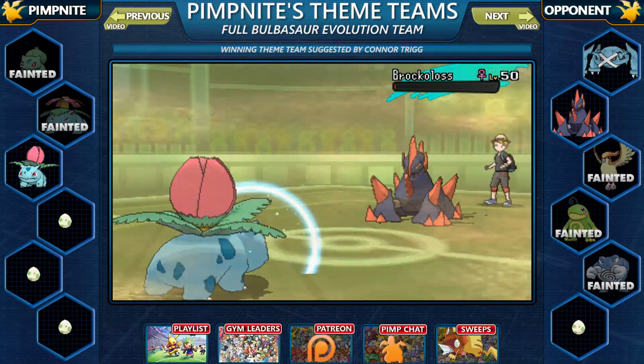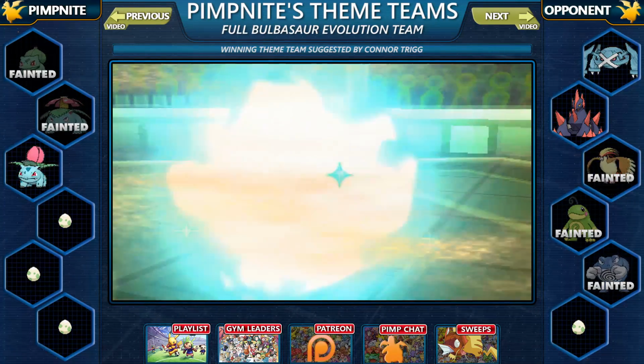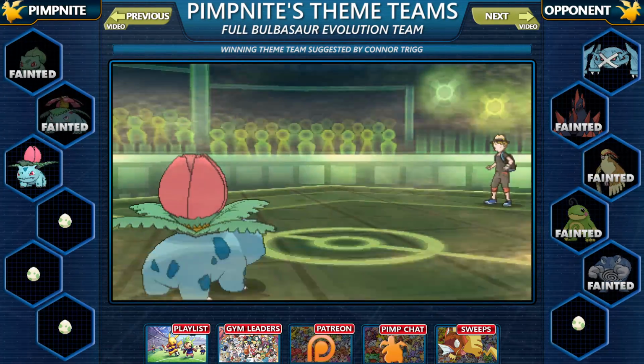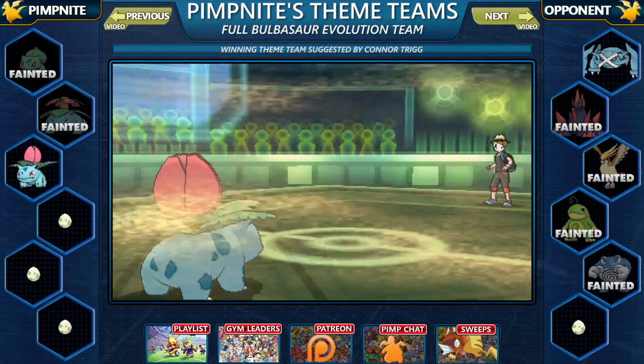That thing gets really, really bulky in the sand there. If you want a really bulky one, just to set up sand, swap in to set up sand, you could go with an Assault Vest one. That would work really, really well because it's already got really nice base defense.